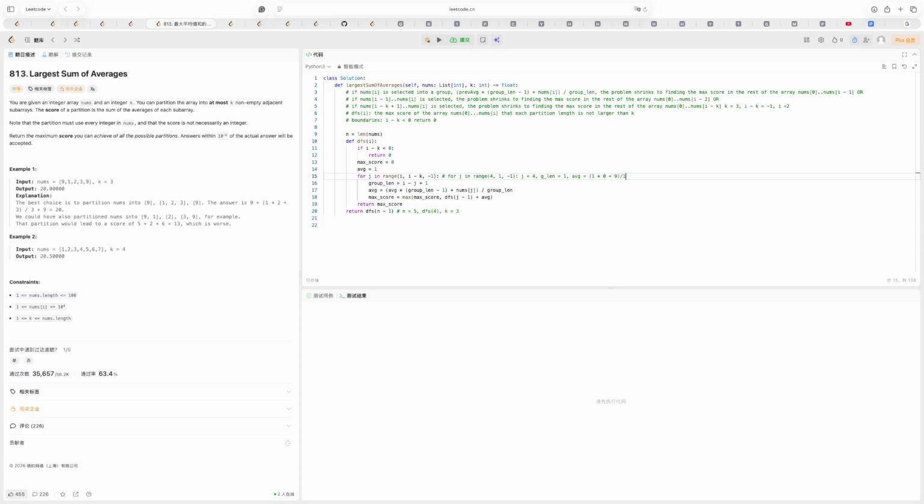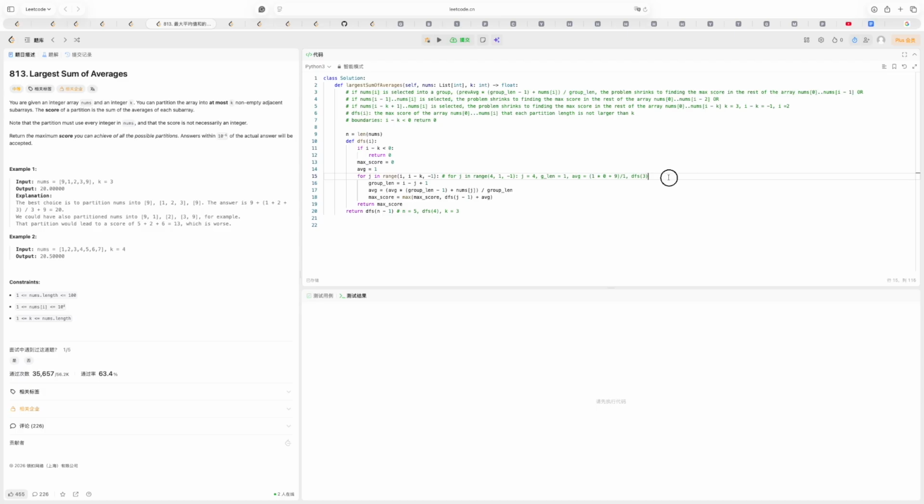And we will check the rest of the array, which is dfs 4 minus 1, 3. So we will check 3.